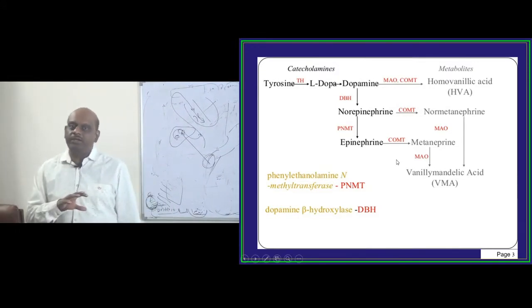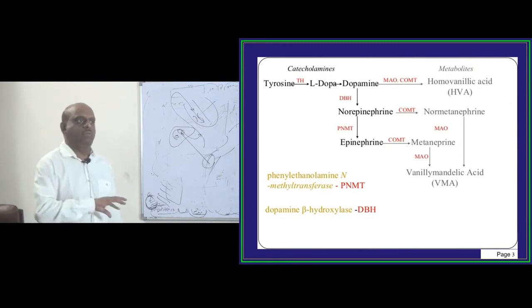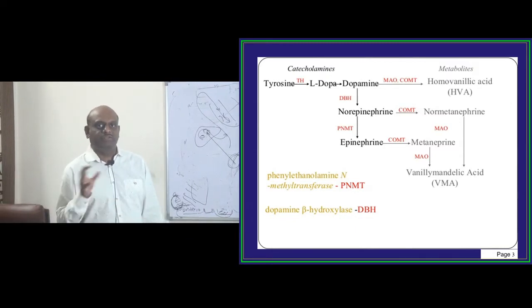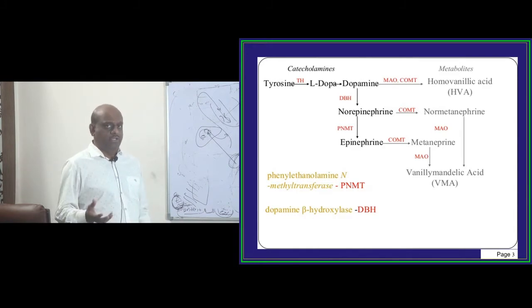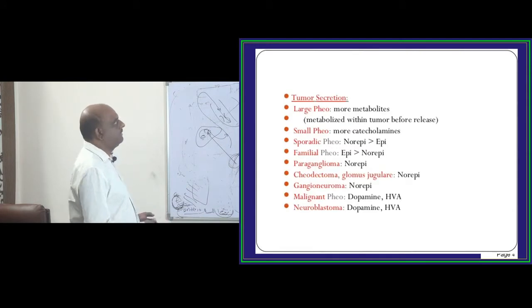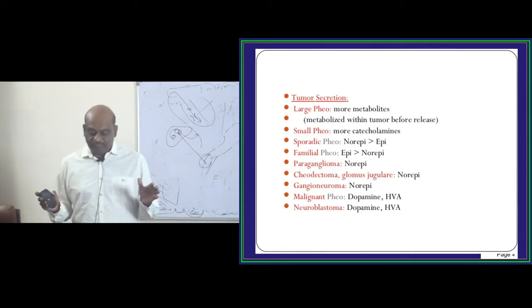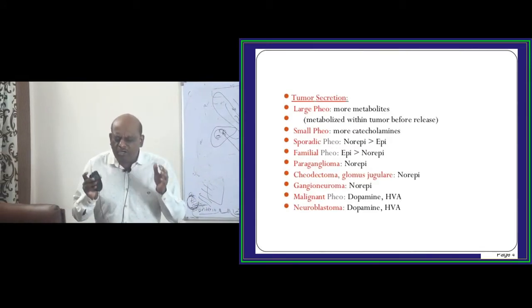Why alpha blockers? Why beta blockers? Which should be the first to manage a case of the pheo is the favorite question of the examiner. And how do you manage the pheo is a very important issue that you should be very sure with. First of all, few important things on pheo.